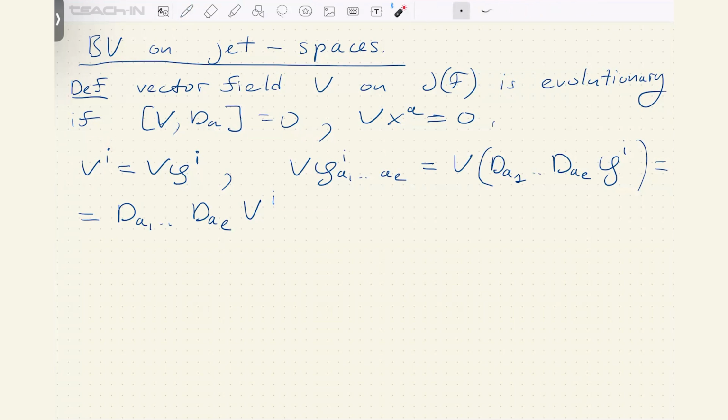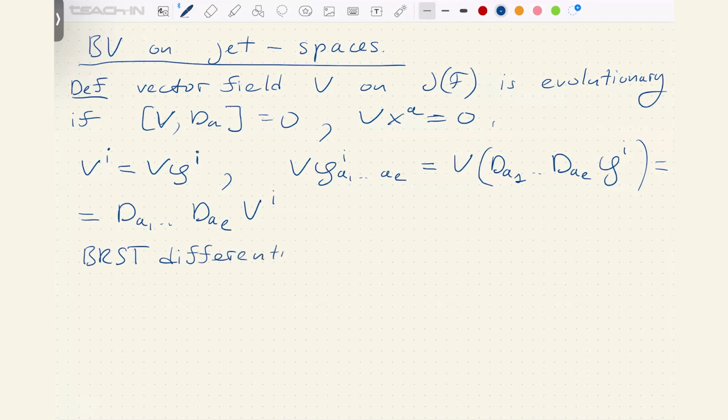It's enough to know how it acts on undifferentiated fields. The rest follows from the fact that our field is evolutionary because it acts trivially on space-time coordinates, and then we know how to act on higher derivatives of our fields. So this is a very useful object. So BRST, and with this definition, we can say that BRST differential. I begin not with master action, but with BRST differential because it is useful.